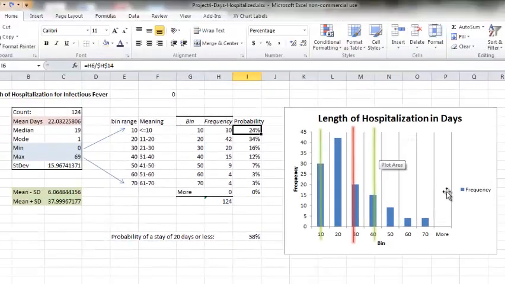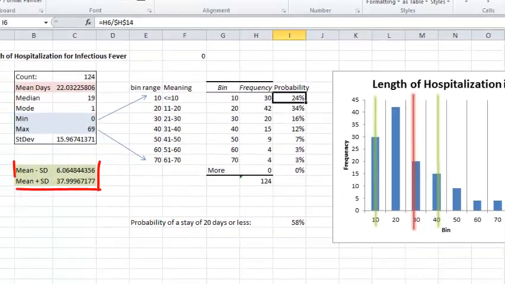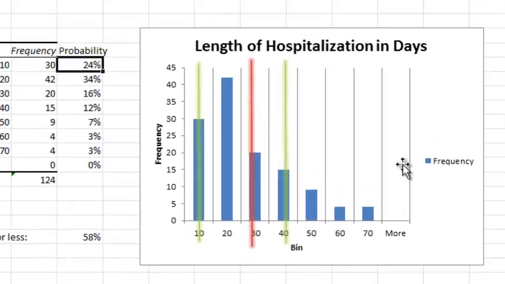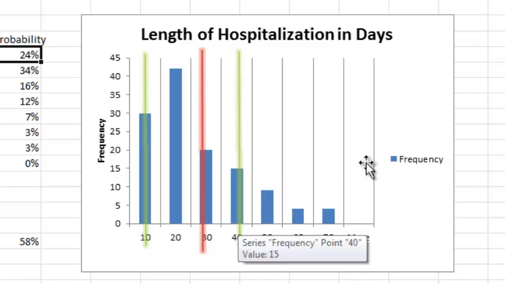I'm going to estimate where I want my lines to be based on the value that I've calculated for my mean at about 22, so a little bit more than the base. Remember, this column represents 20 to 30, so just a bit in from 30. And then my mean minus standard deviation is a bit more than 6. So we see that here in the 0 to 10 range. And then my mean plus standard deviation is just about 38. So I've put it over here in the 30 to 40 range, most of the way towards the edge.